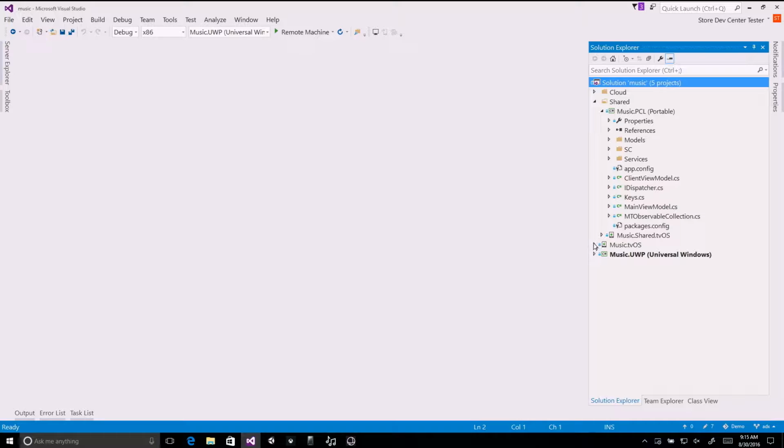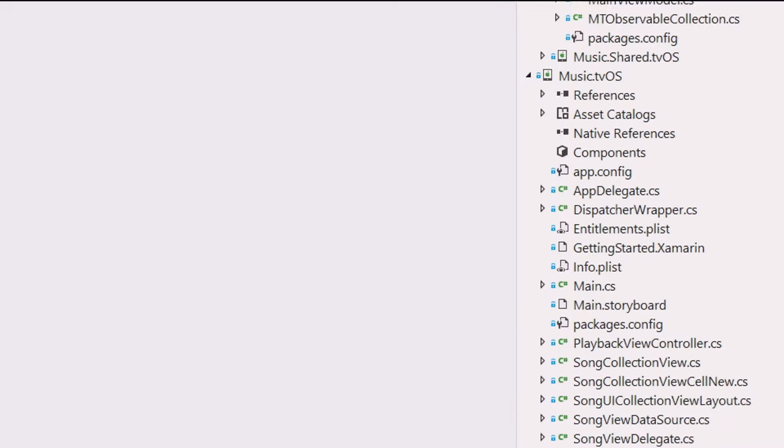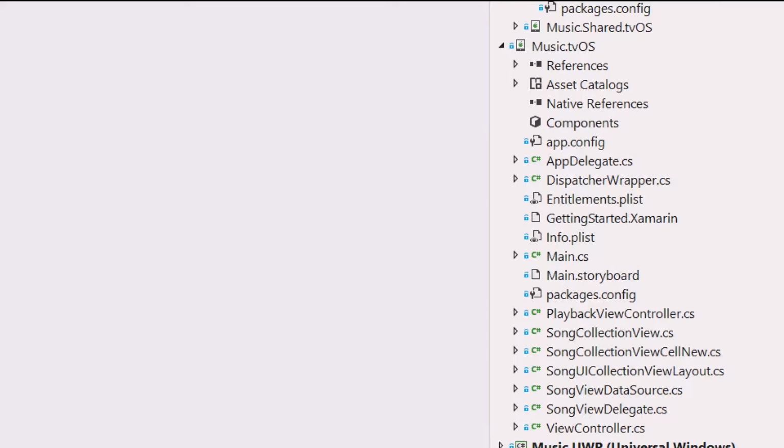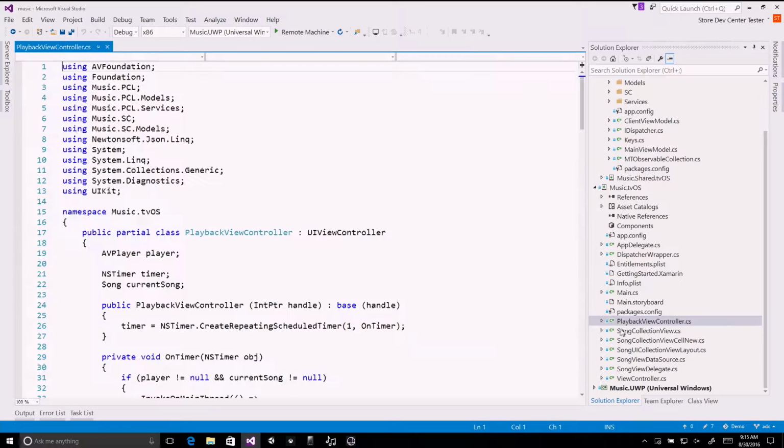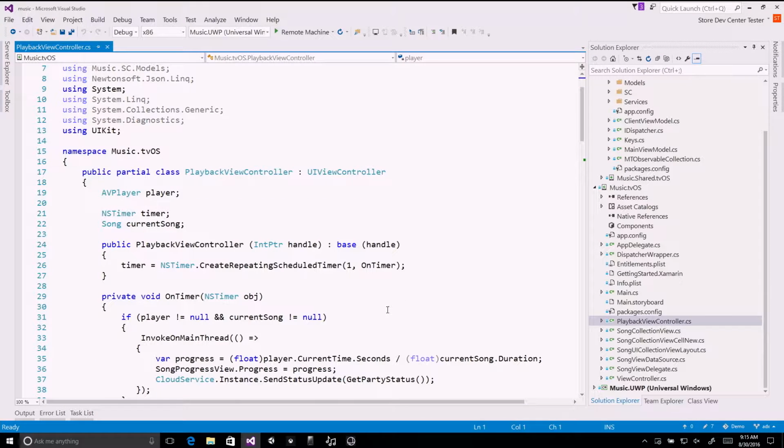If you look at the tvOS project, you notice that everything here is done in C#. It's all C# files. But in addition to using C#, you still use the native controls of the platform. You still use the native APIs. They're just translated. So for example, if you open up one of the view controllers, if you're a tvOS or iOS developer, this will look familiar to you because we're using the same APIs that you're familiar already with on the platform. And we even have storyboards here that you can use to develop your UI even right here in Visual Studio.